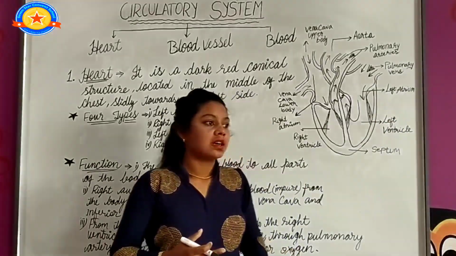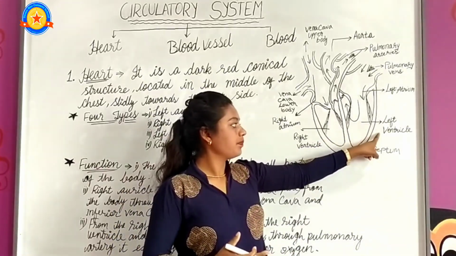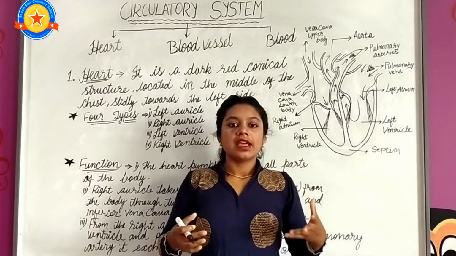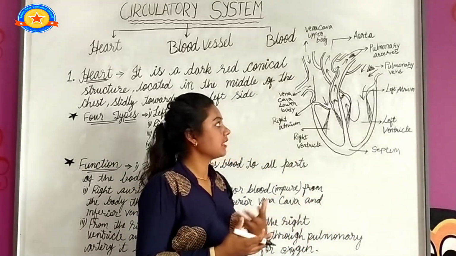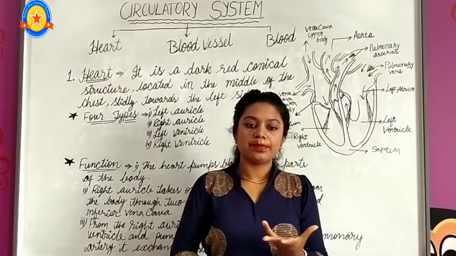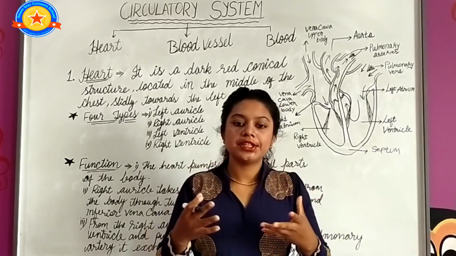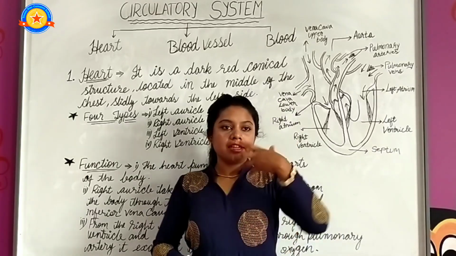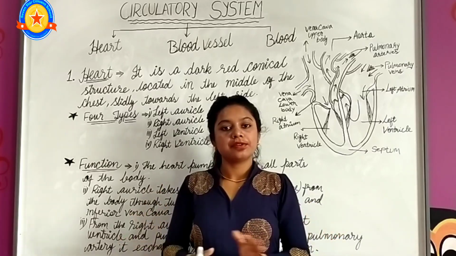From the lungs the oxygenated blood returns to the left atrium, and then goes to the left ventricle. From the left ventricle it circulates through the aorta and the arteries to all parts of the body. The human heart beats about 70 to 80 times in a minute. During each heartbeat, about 80 to 90 ml of blood is pumped out, and if the pumping of blood stops, death usually occurs within about 4 to 5 minutes.